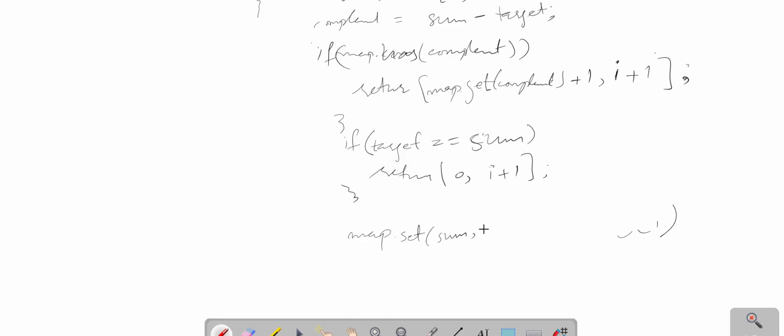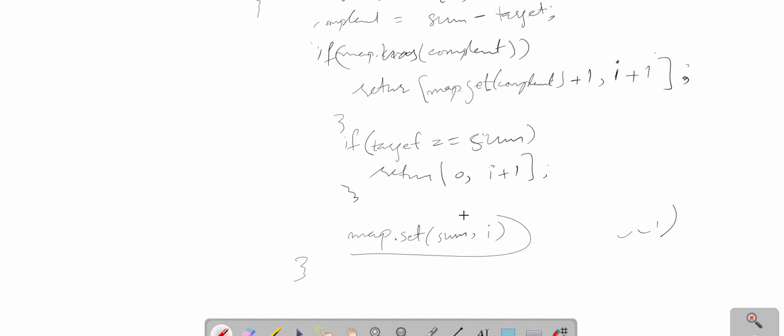Okay, we put the sum over there, but I think there has to be one more thing. What would that be? Well, we are going to put the index, the current index.